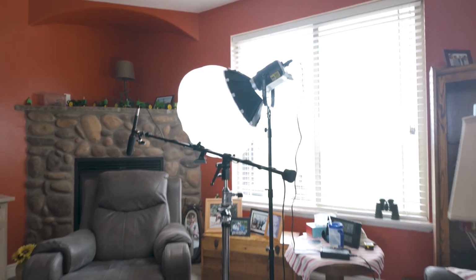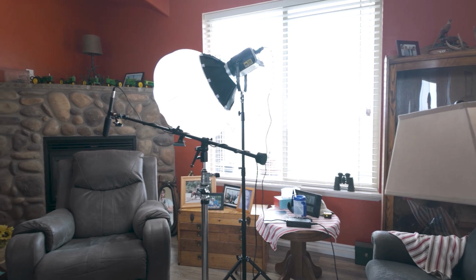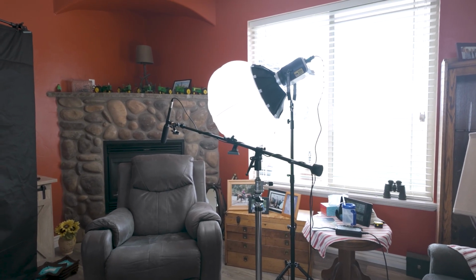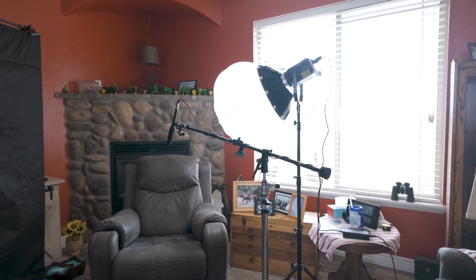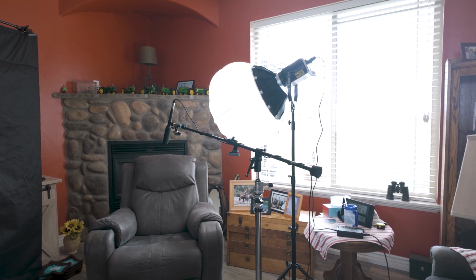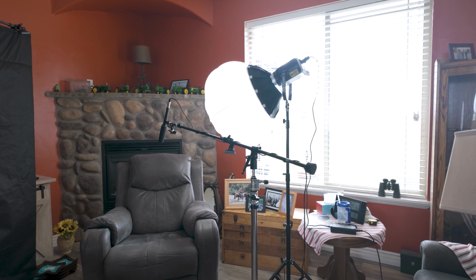Oh, let me step back so you can see. Motivated by the natural light coming out from the window. So really all I wanted to do with this is just accent that a little bit more so we could drop the exposure in our camera a little bit, so that way we had overall a little bit more of a dark contrasty feel but still getting plenty of light on one side of the face.